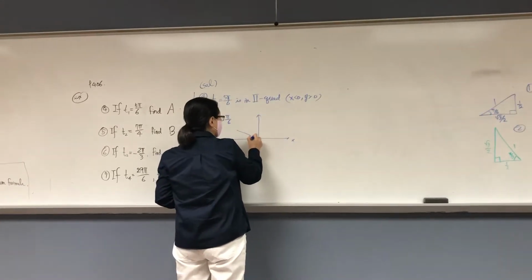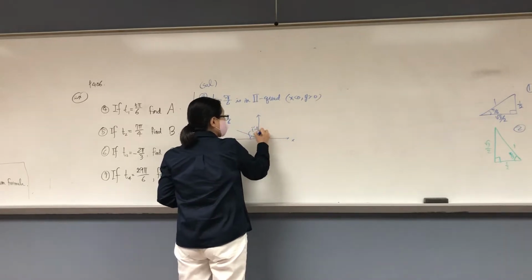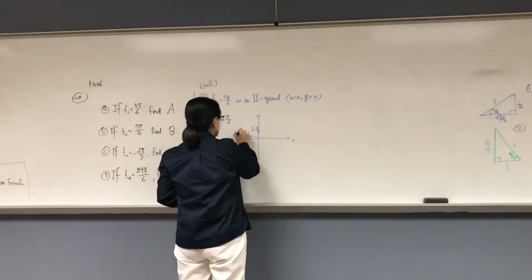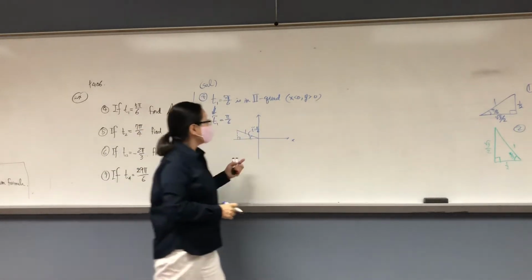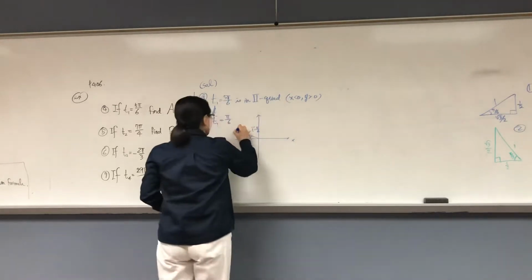This is t tilde, right? And this is what? Pi over 6, isn't it? Yes. And you have to think about this triangle. This is 1 always, yes? So from here, this point is your A.